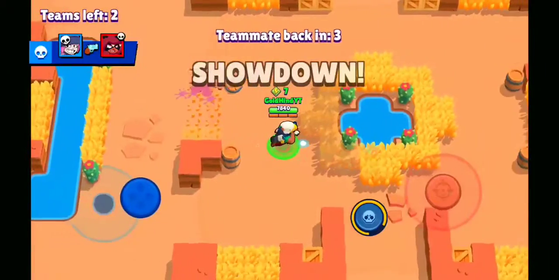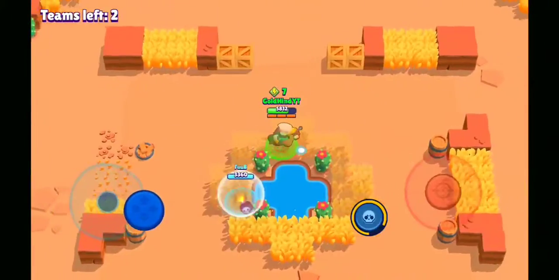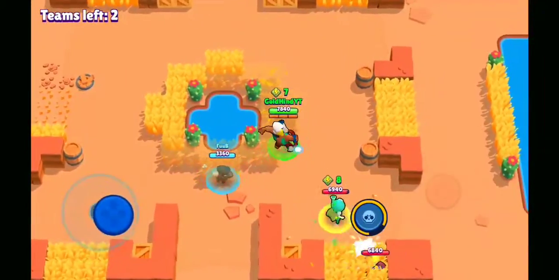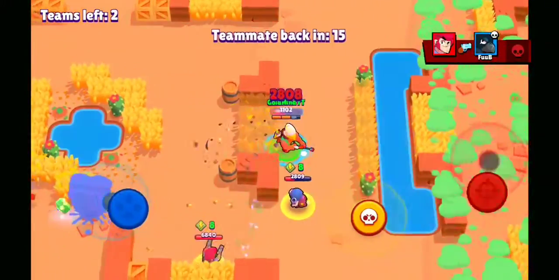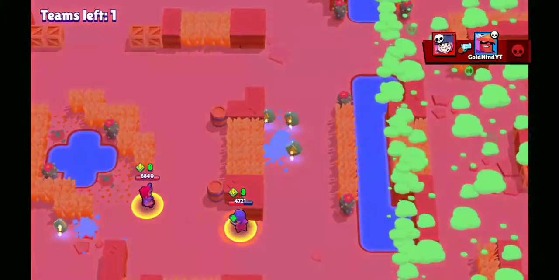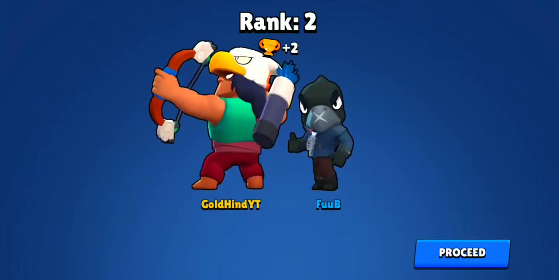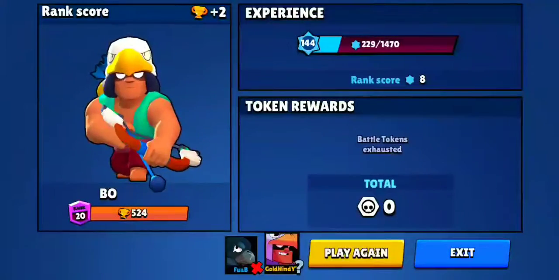So now it's a showdown. Down to the last two fairly quickly, and I still haven't gotten my super, but we should be able to do this fairly well. Ooh, beautiful. I'm just going to auto real quick here. Oh, no. Oh, dang it. The mortar. I forgot about the mortar, guys. But that brings us to two extra trophies, bringing us to 524 total.